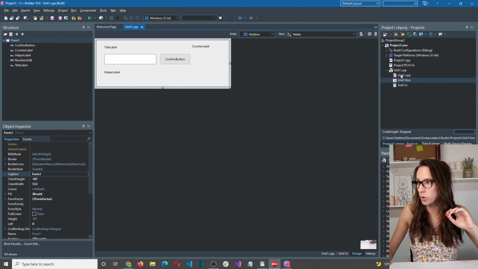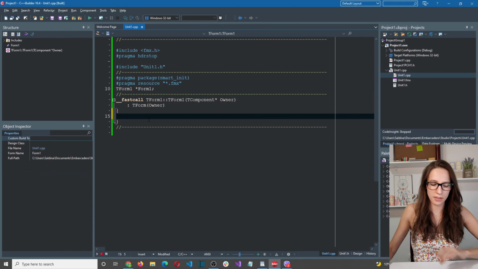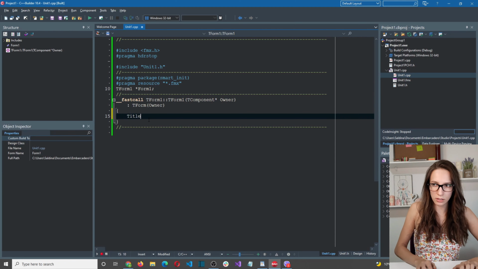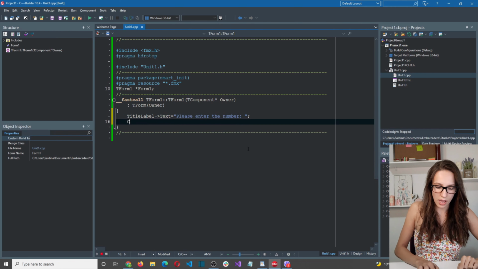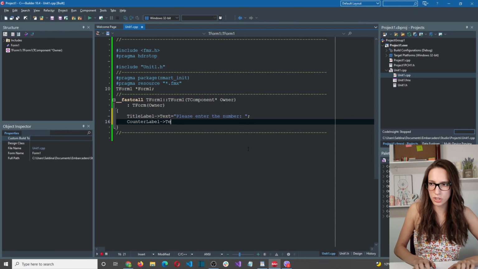So let's return to our unit1.cpp. And here I will say that title label, its text property will be equal to please enter the number, like this. Okay, and then as I said, our counter label, its text property, let's just make it capital T, so its text property will be equal to 0.